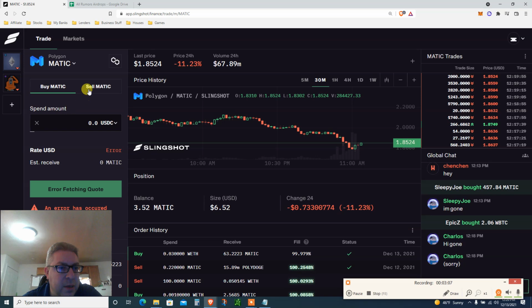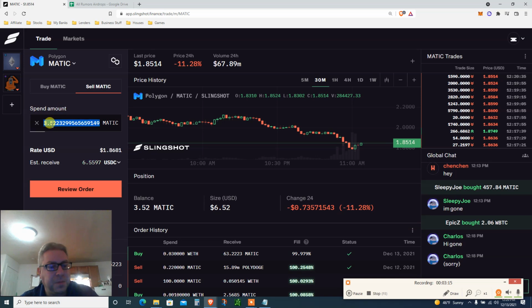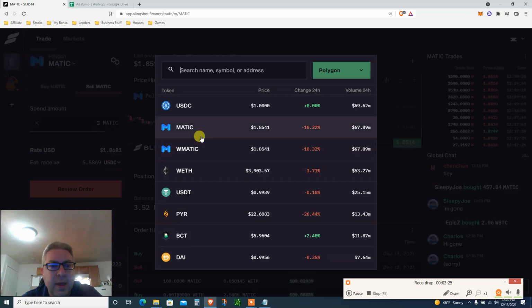I want to buy USDC. No, I want to sell matic. Okay, click X. Sell matic. What's the max? So I got 3.5. Let's do 3 matic. Doesn't really matter. Am I sending this to USDC? I'm gonna send it to ETH, because I have ETH or rep ETH. Doesn't matter. And you got other coins in here.